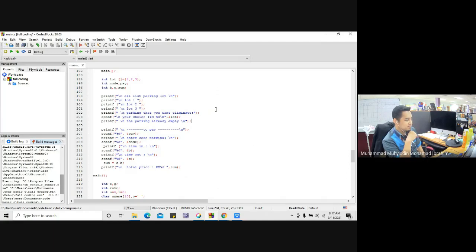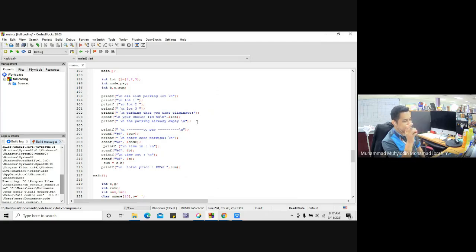Right, it's okay. So in your coding, in your part, you need the customer to enter the code that they receive when they come in, right? Bahagian Farhad tadi, bila masuk, you give them a code. Awak bagi dorang code, right?